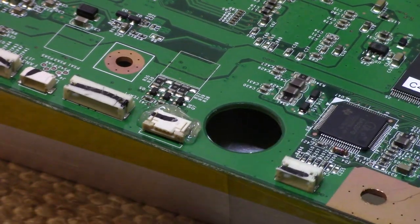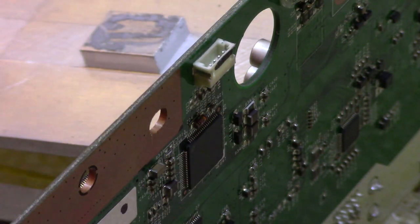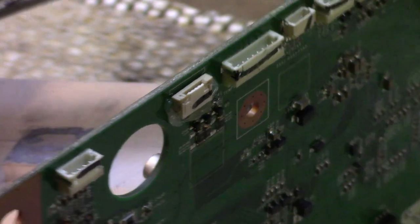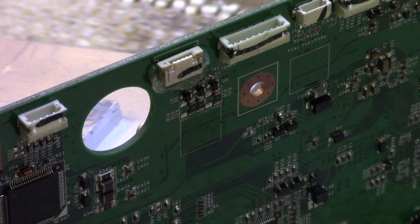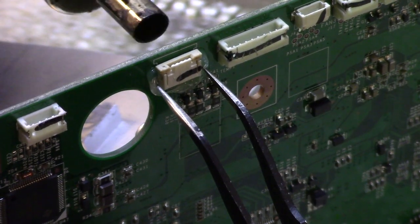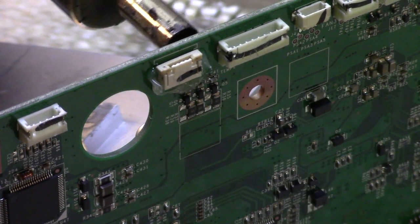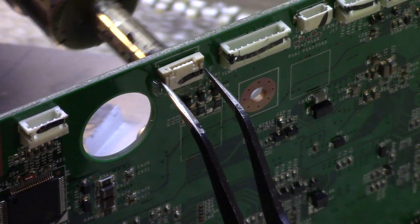So let's see. Let's stand it up maybe. Do it that way. Yeah, let's see. Yeah, let's try that way. All right, I'm going to run the heat up pretty high. I'm going to run it about 400. The trick I've found is heat it high and quickly to try to get the board hot before the plastic gets hot. And since the plastic's not actually sitting on the board, that might work.